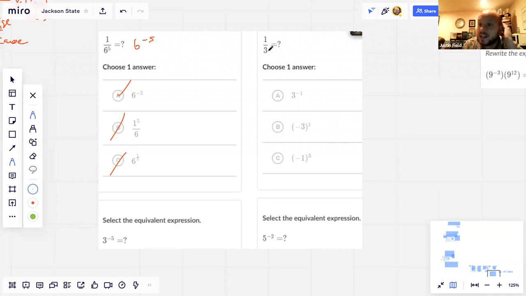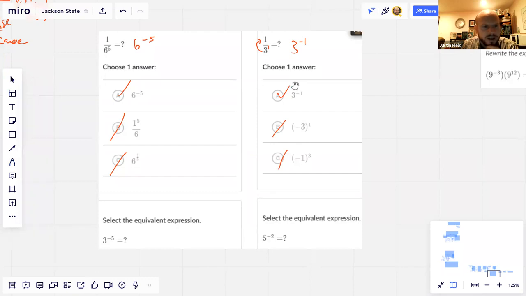Remember that if there is a number that does not have an exponent, then you could put an exponent there. You could put a little 1. 1 can always be the exponent if there's nothing written. And now we can do our little thing. We can move that 3 to the top and make it 3 to the negative 1. So if it's negative on top, move it to the bottom, it's positive. If it's negative on the bottom, move it to the top, it's positive. It changes sign when you move it. So 3 to the negative 1, that's what it is. It's not that, it's not that.